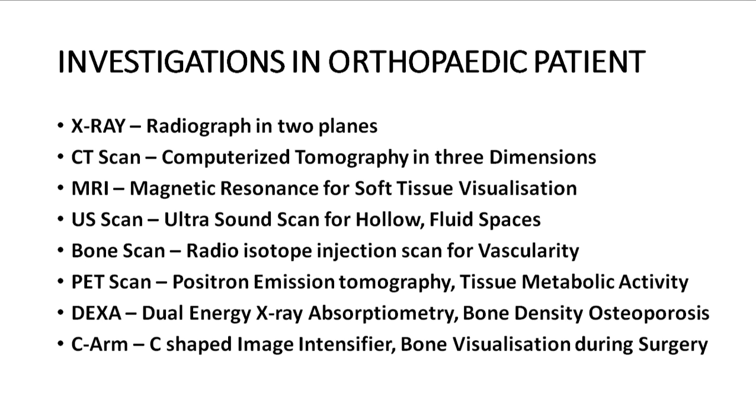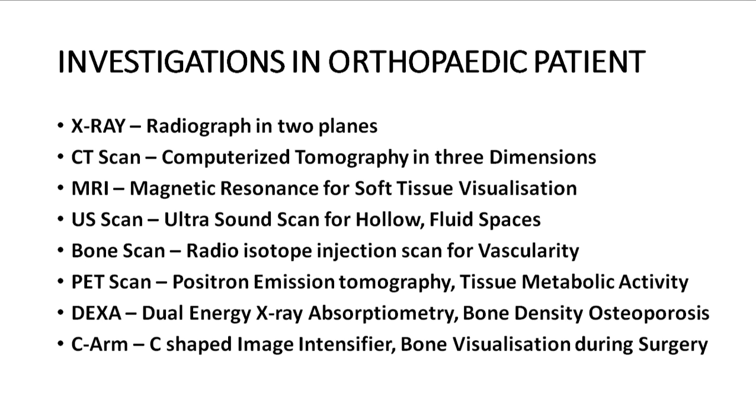Then the CT scan, the 3D CT scan, computerized tomography, in three dimensions where you want to visualize more of the bone, and there is even a CT angiogram where you can see the vascular structures. After injecting the dye, you can see how closely they are running to the bones. Mostly we do it for fractures near the joints or any malunited fractures, to assess where we have to do the osteotomy, how far the neurovascular structure is from the site where we are planning surgery, or whether there is interposition of any vessel with the fracture fragment. Even those will help with the CT scan for us.